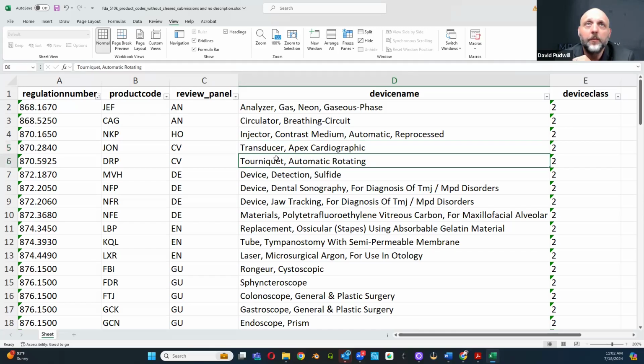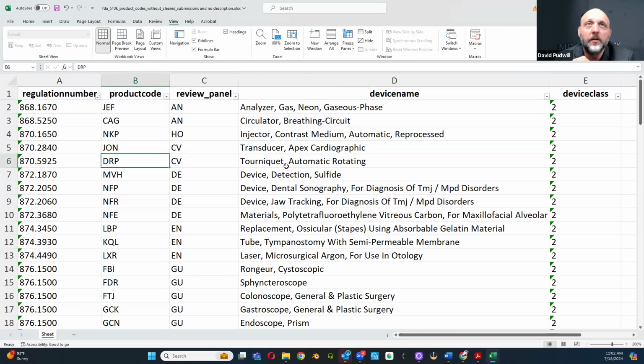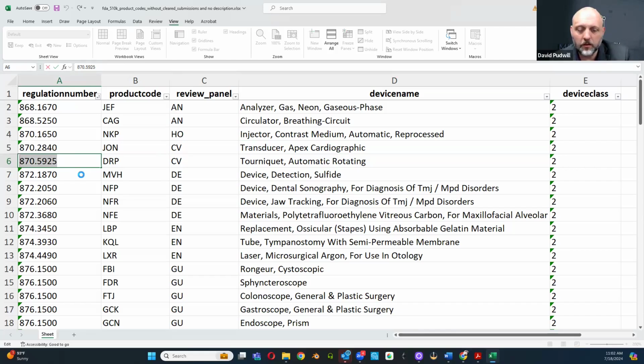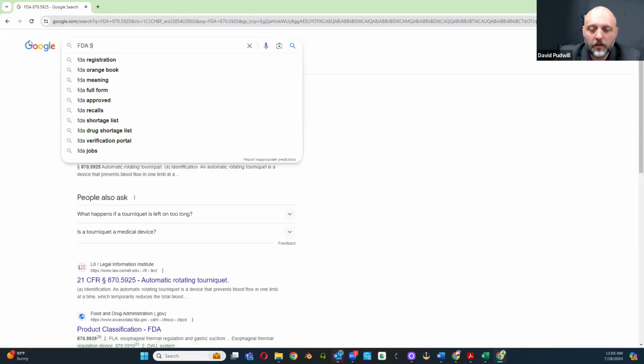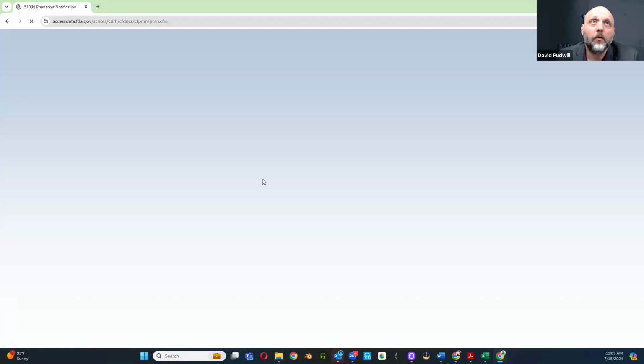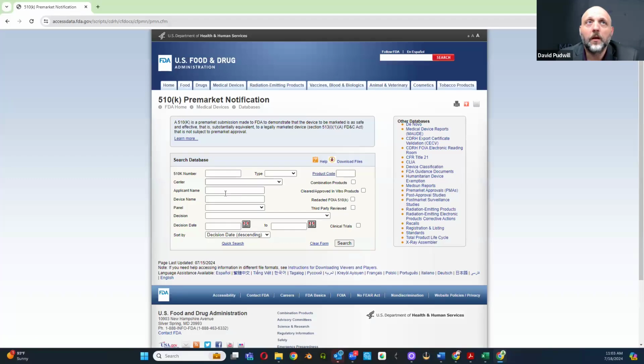Let me just give you an example. So for a tourniquet, maybe this DRP product code. Let me just take a look here. Actually, I want to go to the FDA 510(k) database. And we'll drop in the product code.